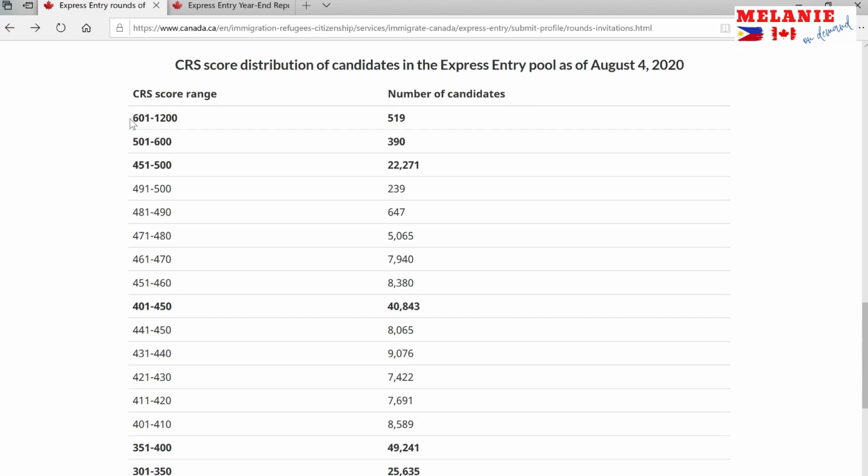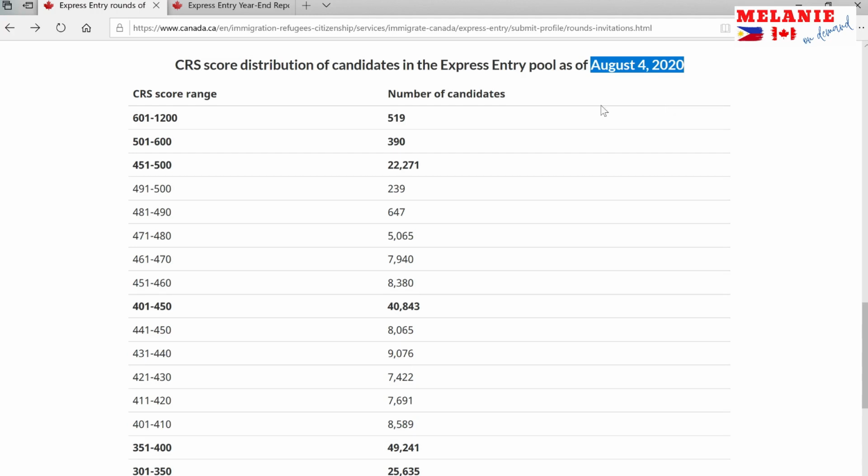For example, those with PNP nomination, their scores will always be 600 and up, and currently there are only 519 applicants with scores in the range of 601 to 1,200 as of August 4, 2020. Remember, this is being updated regularly, so always go to this website to check the current status.